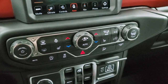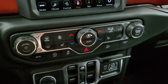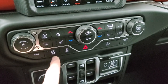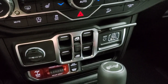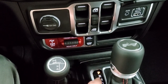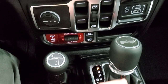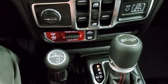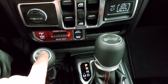Down here, if you don't like using the controls for your climate or radio on the screen, you can use the more tactile knobs and buttons down here, as well as the heated seats and heated steering wheel. You got a mute, start-stop capabilities you can turn off and on, stability control you can turn off, and downhill assist control. Down here are your window buttons, AUX, USB, and USB-C jacks. And here's what makes a Rubicon a Rubicon — you get your front and rear locking axles, or just the rear axle lock, your sway bar disconnect, and off-road plus mode. Four-wheel drive low, neutral, four-wheel drive high shifter right there.